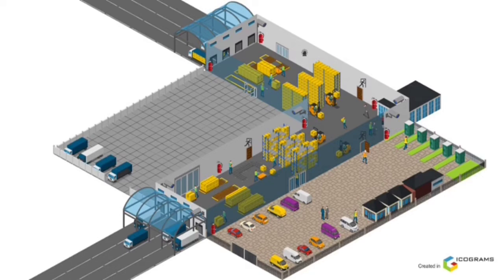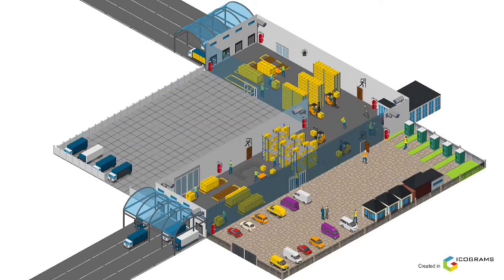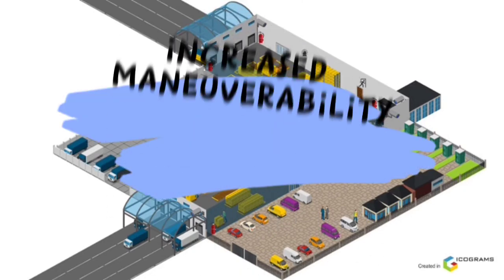The first reason is it can lift a wide range of weight. Counterbalance forklifts are the most common type of forklift, with units designed and engineered to safely lift a wide range of weight, ranging from 1.8 t up to 48 t. The larger the lift capacity of the forklift, the larger the size of the unit, as the inbuilt counterbalance must be large enough to offset the weight of the load being picked up by the tines and prevent the unit from tipping over.